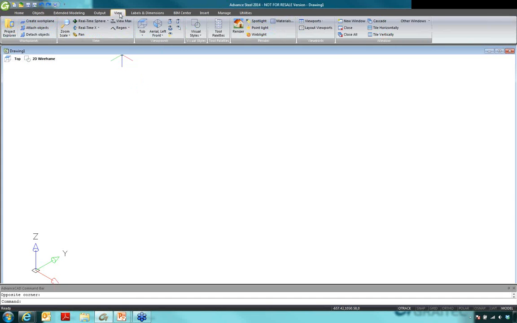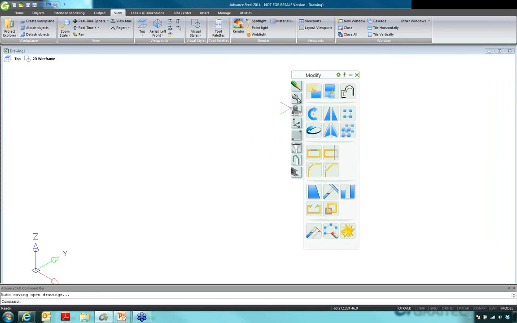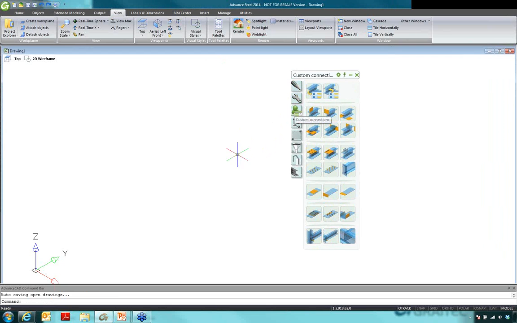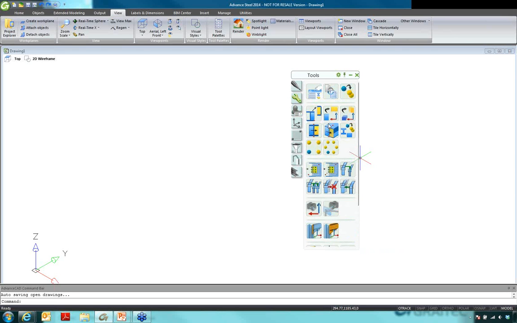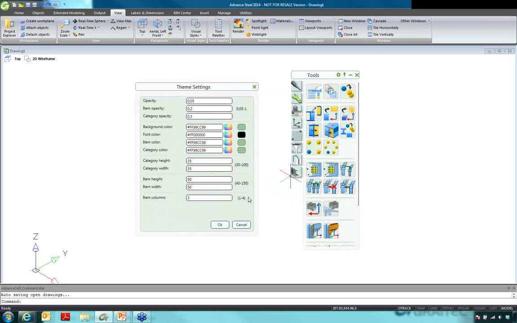Concerning the tool palette, by default the tool palette is displayed, but if you close it, you can reopen it with this icon here. So we have the tool palette here. We have different groups. Everything is well classified in the groups. You have also some dynamic pictures with tool tips. You have some new possibilities. I will explain you a little bit later during this webinar. What is nice here is that you have this settings button. You have access to different properties.